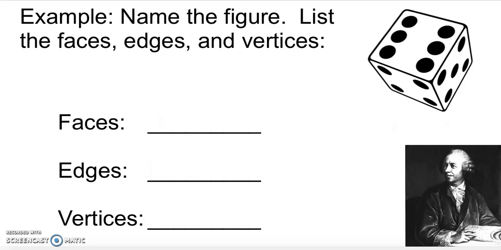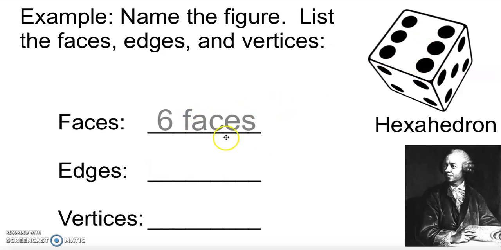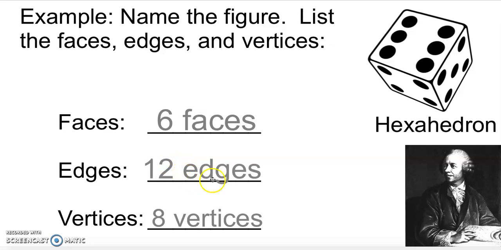All right, so here is our classic hexahedron, or you could call it a prism or a square prism. Faces, we have 4 going around the middle and a top and bottom, so that's 6 faces. Vertices, we have 4 on the top, and we have 4 vertices in the bottom for a total of 8. 6 and 8 is 14, minus 2 is 12, that gives us 12 edges.